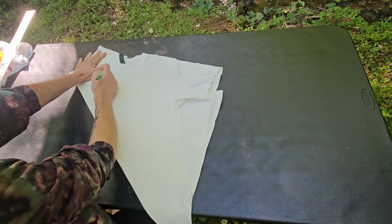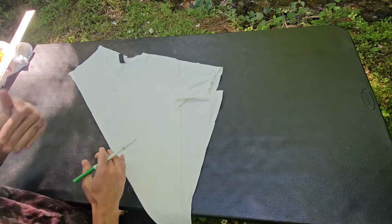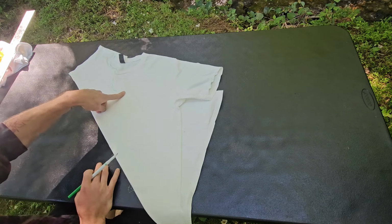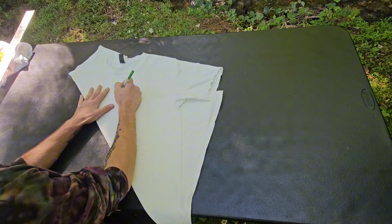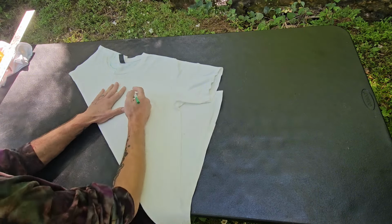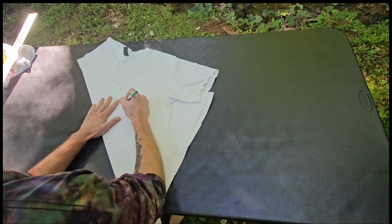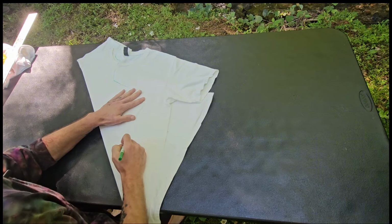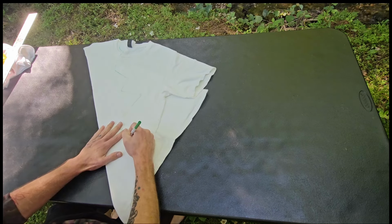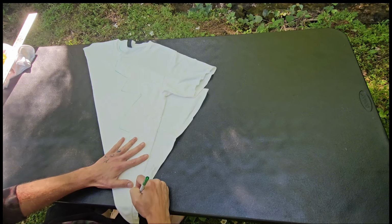And I typically like to start at the top just so I get this sleeve in properly, because I want my design to run onto the sleeve and towards the center of the shirt a little bit. So we're getting enough fabric to play with, and then also leaving enough white space on either side. And you can't get this wrong. So whatever kind of lines you draw is just perfect.